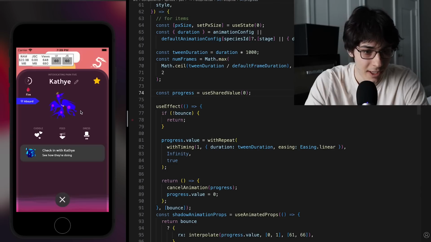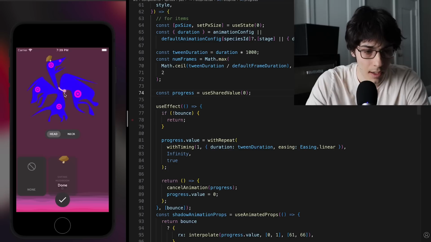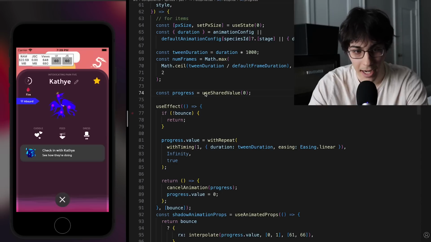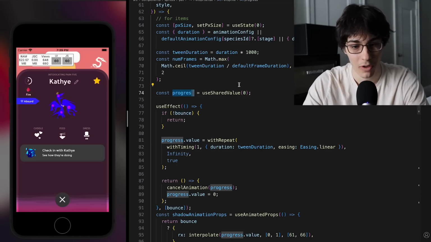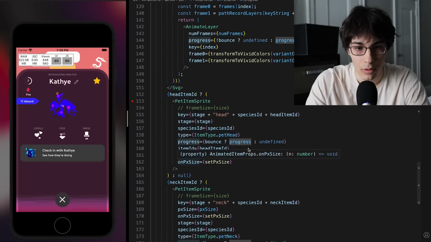Another cool thing that I do is I synchronize the pet wiggle with the item. So you'll notice that I just put a little mushroom hat and a collar on this pet, and it wiggles and it stays on the head in the exact motion. The way that works is we keep the progress of the animation for the pet, but we also pass this, scroll down here, into the pet items, neck and head.